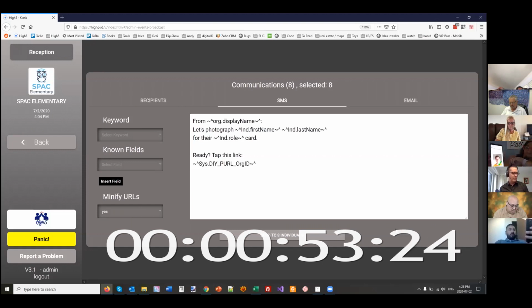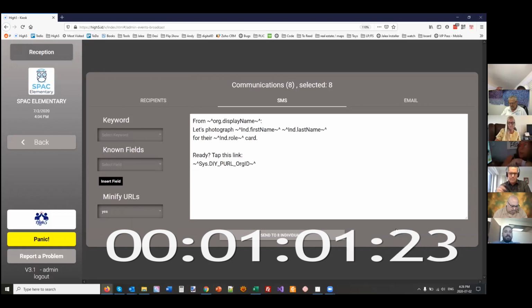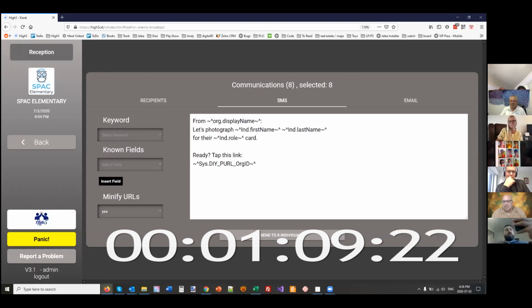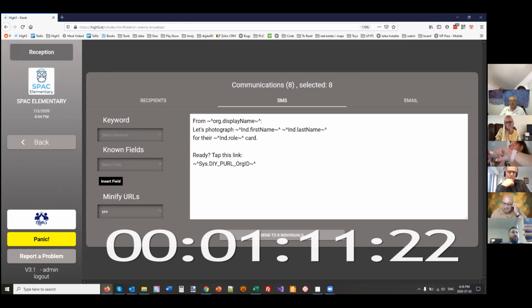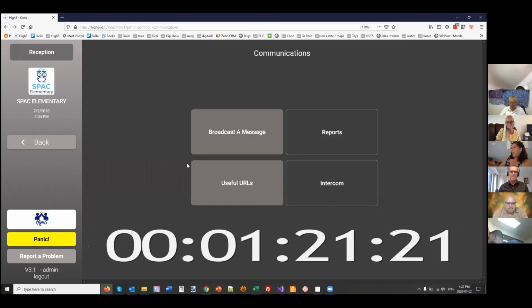and oh, there it comes up. SPAC Elementary, and it shows me a correct way to take the picture. If you scroll up, it shows me what not to do. And if you keep scrolling up, it says, ready to begin. Off you go. And it's loading, wants to allow it to my camera.